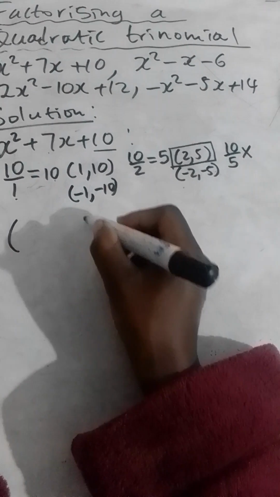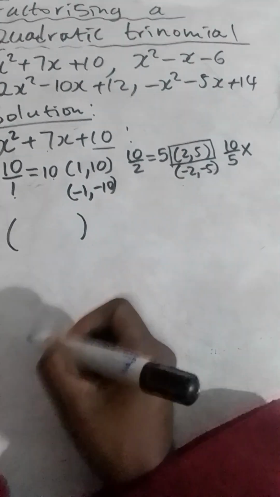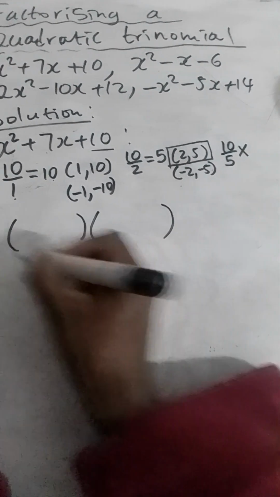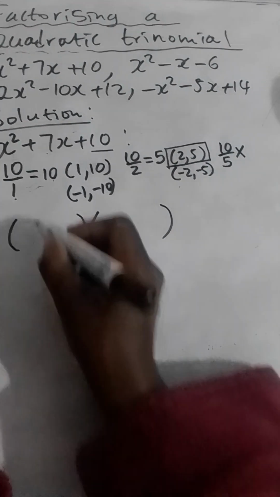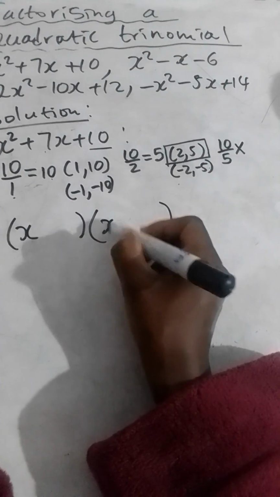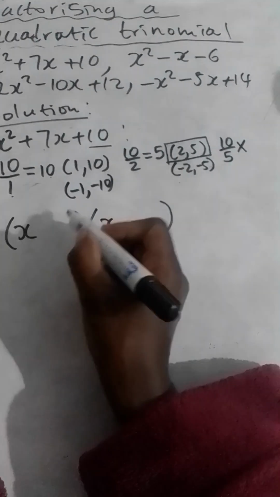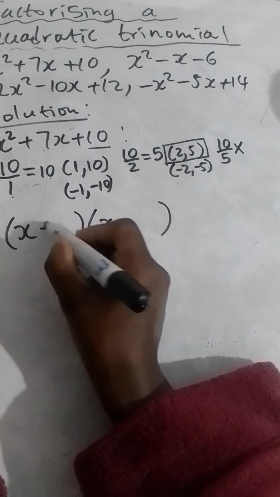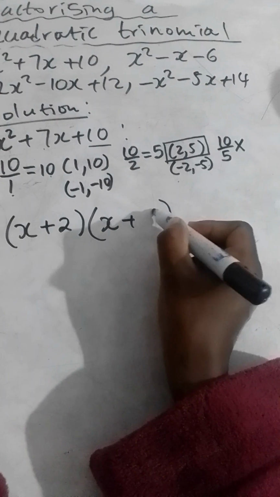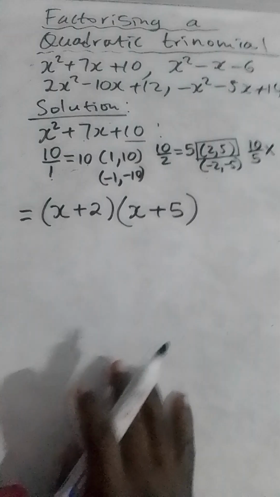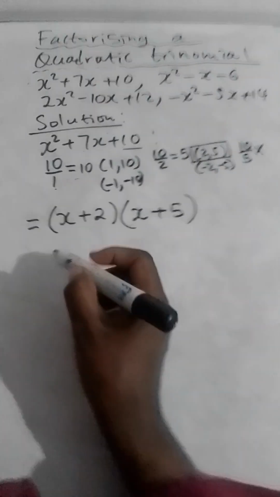Okay. Now, once you have that, step number 3 is to open the parentheses here, 2 pairs. And then step number 4 is to write x, and then we write the factors that we have with the signs that they have. 2 plus 5, because they're both positive. If one of them was negative, we're going to have minus there. And so that is how we do the first one.